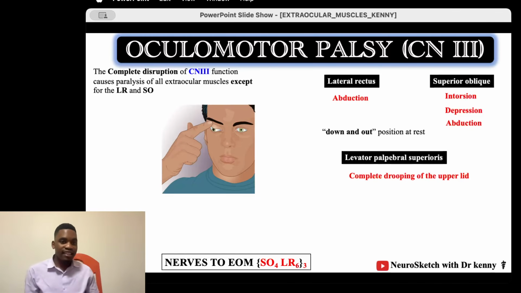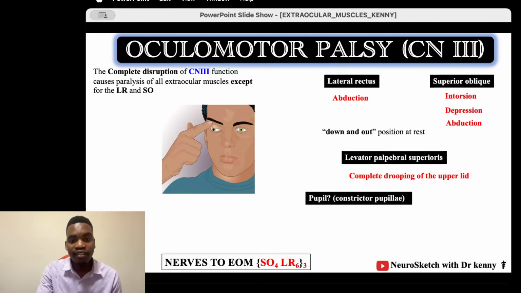No. If you said yes, you have completely forgotten about the pupils. What did we say about the pupillary reaction, the size of the pupil? The size of the pupil is controlled by the parasympathetic and the sympathetic nervous systems. The sympathetic is for dilatation, the parasympathetic is for constriction. And the parasympathetic gets into the eye by way of the oculomotor nerve.